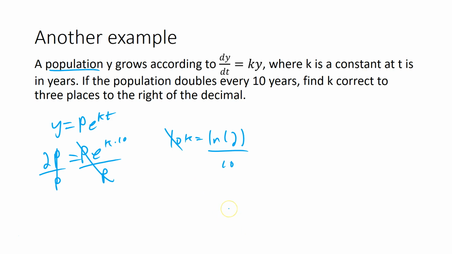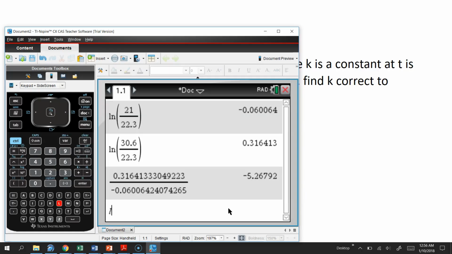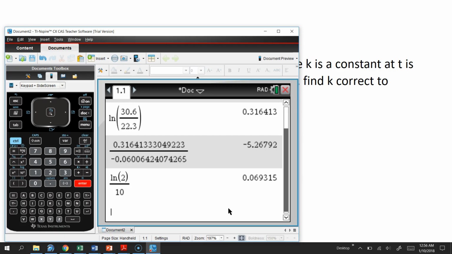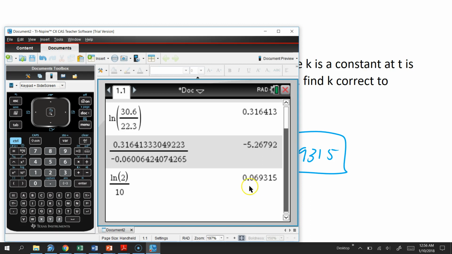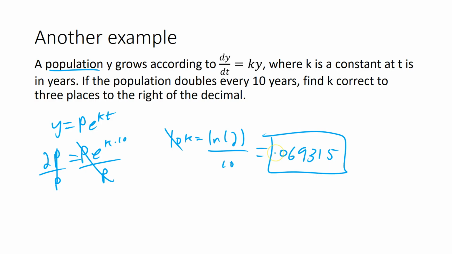All right. Go back to our calculator. ln 2 divided by 10 gives us 0.069315. It has to be 3 places correct, and I have even more. Excellent. I had to switch my calculator app, so I'm probably not on float like I should be, but I'm still getting at least 3 decimal places, which is good.